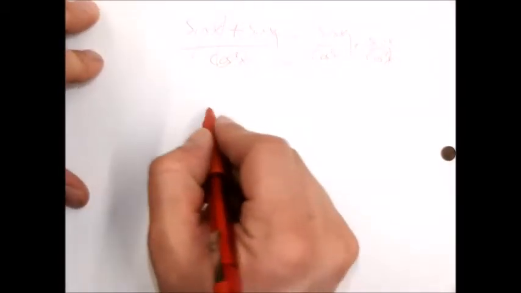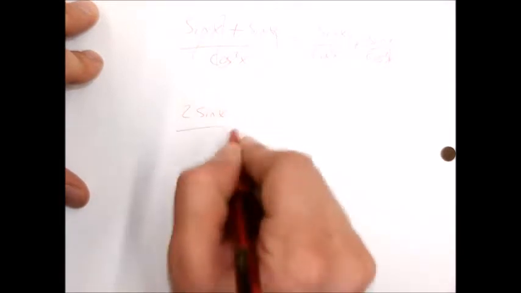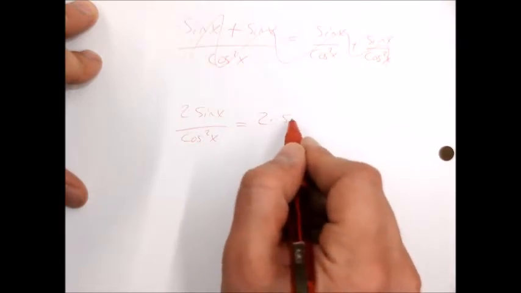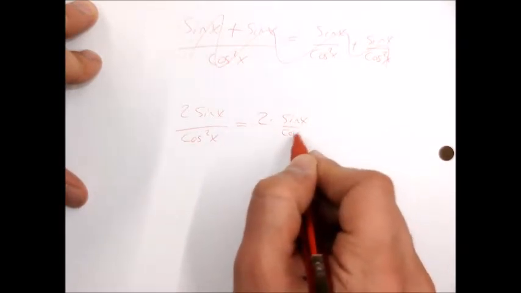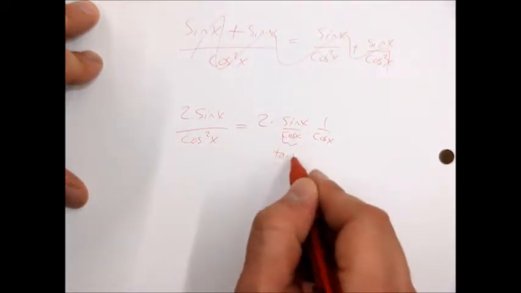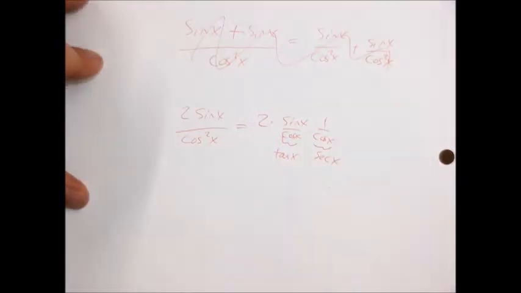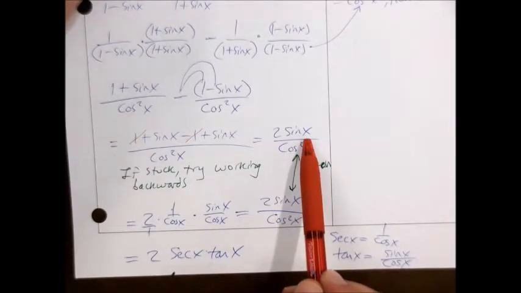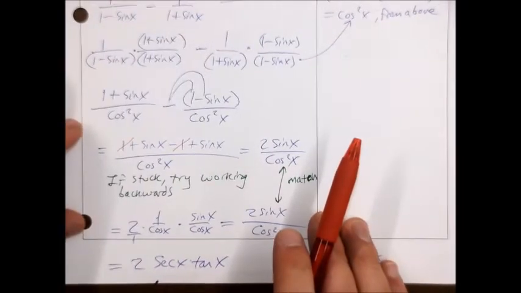The way that you could keep going with that first one is you go from this, that equals 2 times sine over cosine times 1 over cosine. You can break it up like that, and now this becomes tangent, and this becomes secant. That's how you could keep going forward with that method. Yeah, that's why I meant splitting the cosine into two cosines. Ah, I see what you're saying. Yeah, so you would want to do that not at this point, though, when they're being added. You would do it at this point, after they've been added. Yes. Yep. Yeah, so that's a good point.